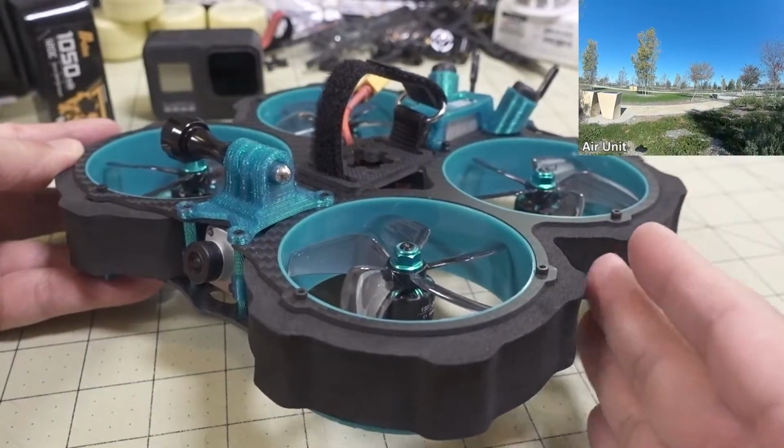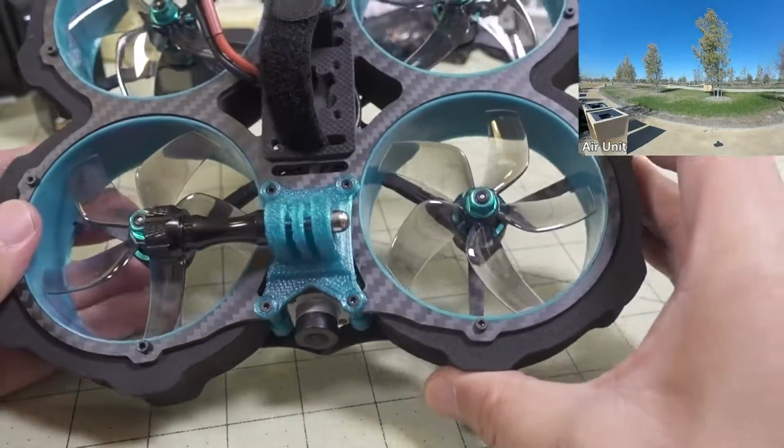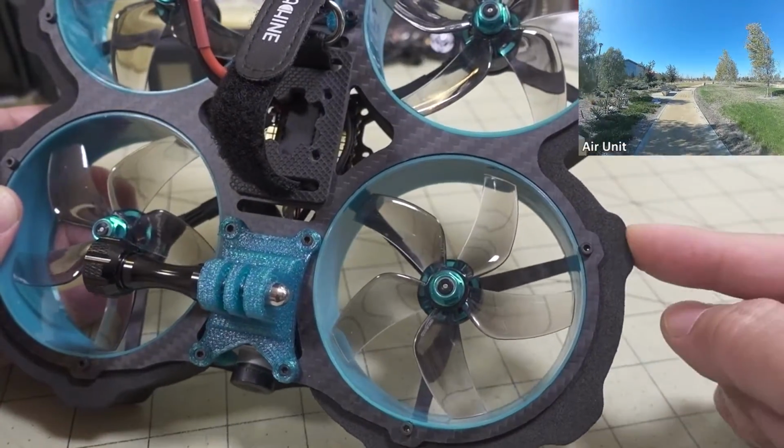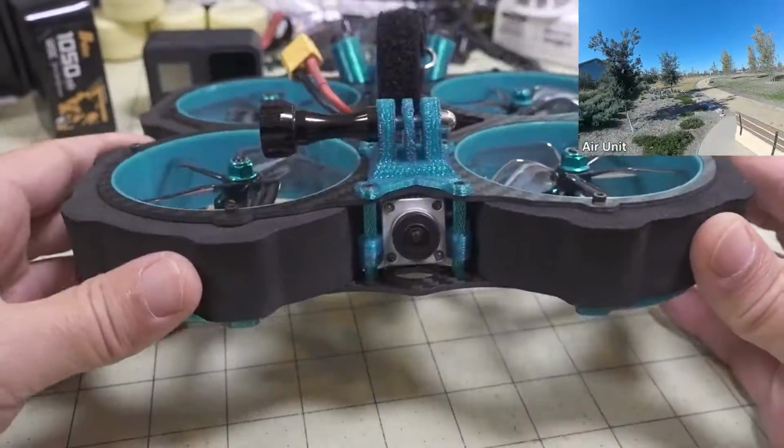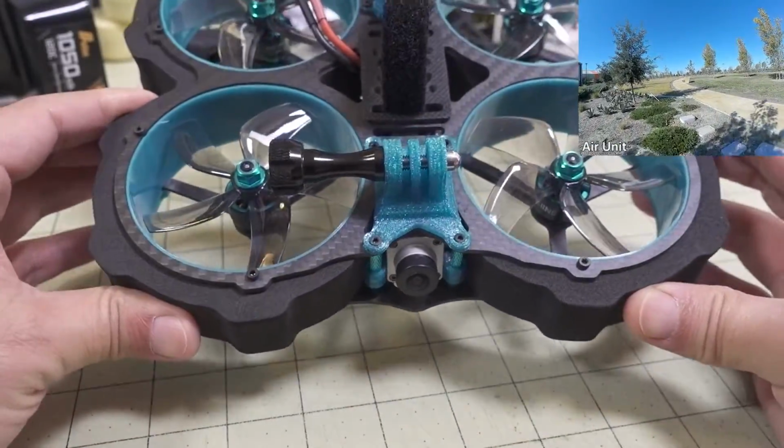And then you have this foam that goes all the way around, this little bumper. So if you're flying it indoors, and it's nice and thick, so that carbon is not going to be making any dents in your walls if you want to fly it indoors. That's what the bumper's for.